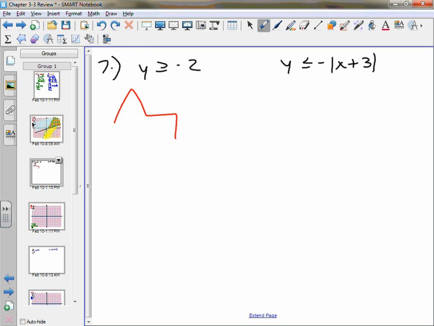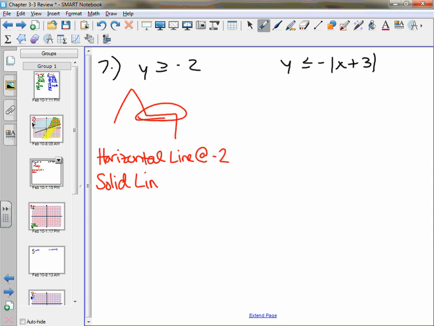It's y equals a number which falls where? It's a horizontal line. It is crucial that you recognize this because I've taught you these nice little tricks. It's a horizontal line at -2. Do we all understand that now? And is it going to be a solid or a dotted line? Solid. It's a solid line. Above or below? It's above.